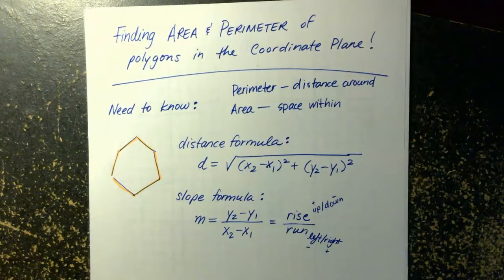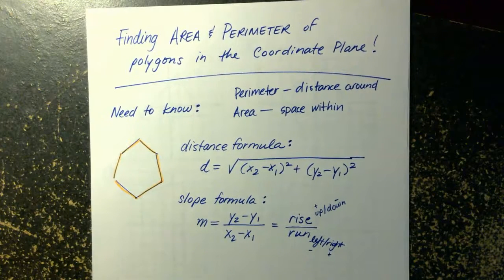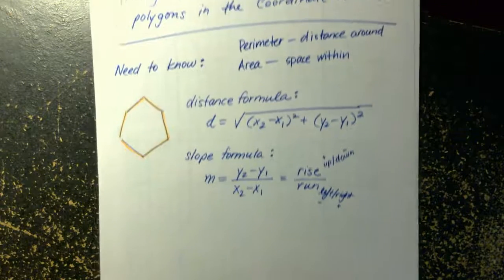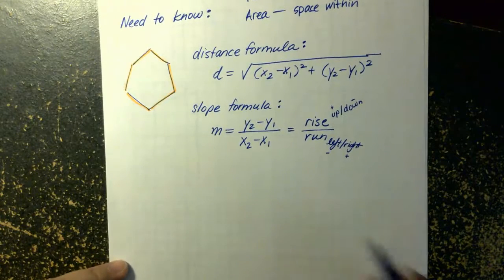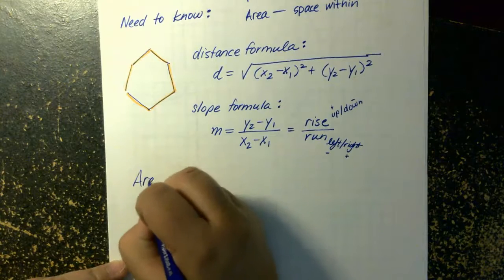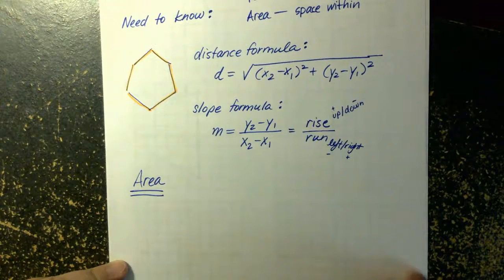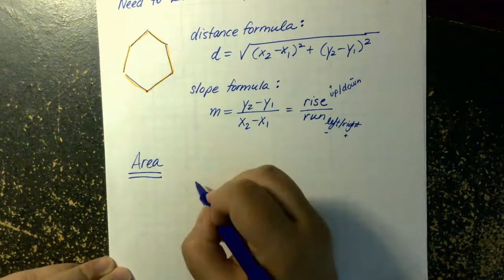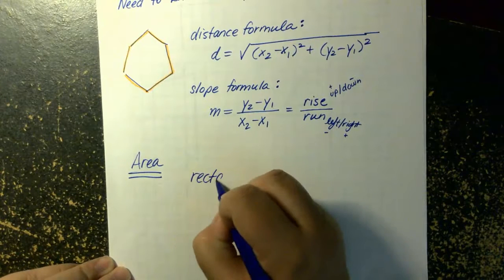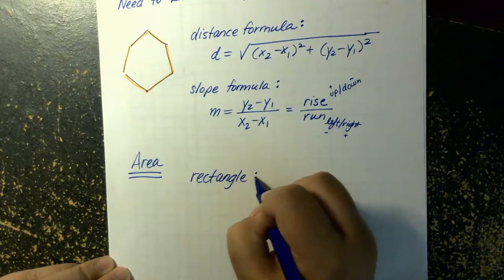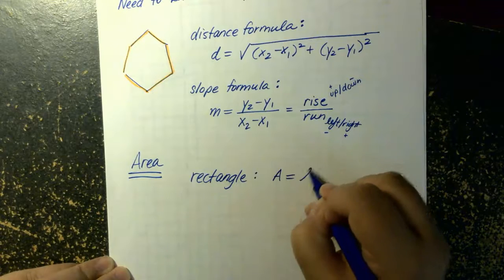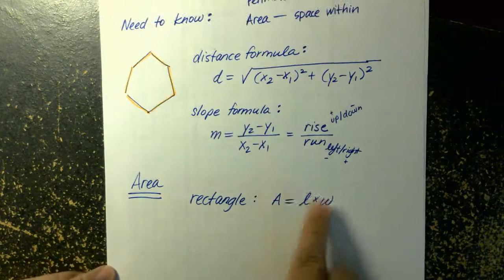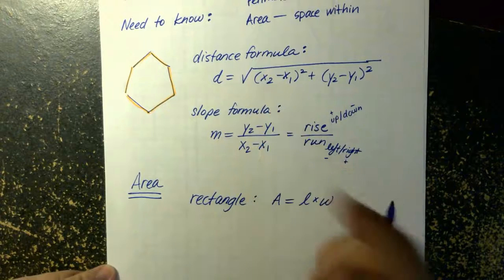Alright, so let's dive right in. Actually, one more thing, sorry. One more thing we need to talk about is how do I find the area of various shapes? Okay, and we can do this as we go, but let's just talk about some of the basics. If we want to find the area of a rectangle, then I'm going to multiply the length times the width, which means I need to know the length and I need to know the width, which is where my distance formula comes in.